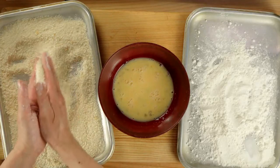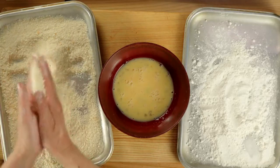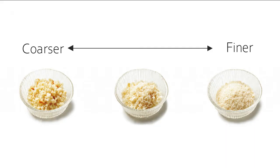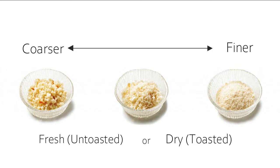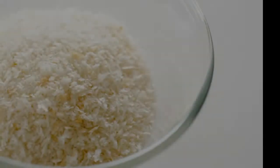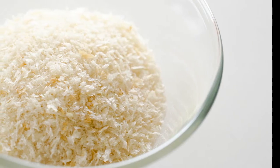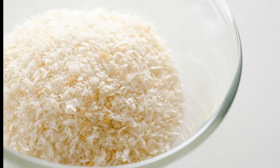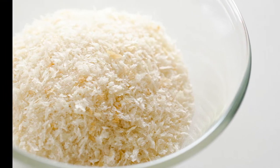Breading. For the breading process, you need regular flour, beaten eggs, and breadcrumbs. Did you know there are several types of breadcrumbs? Size-wise, some are finer and others are coarser. You also have a choice between fresh, untoasted breadcrumbs or dry, toasted ones. Japanese breadcrumbs are called panko. They are made from the center of the bread, not the crust. Coarse breadcrumbs like panko result in a more crunchy and crusty texture once fried.